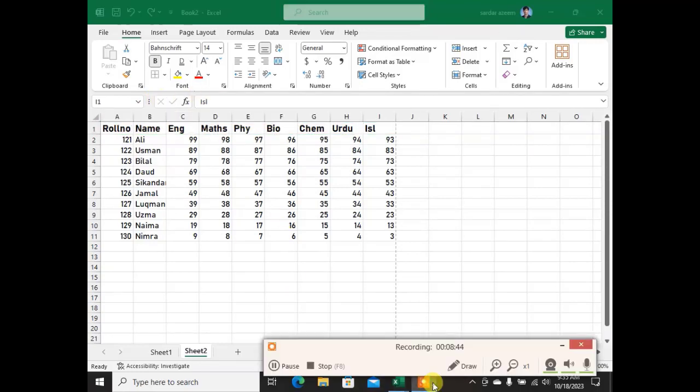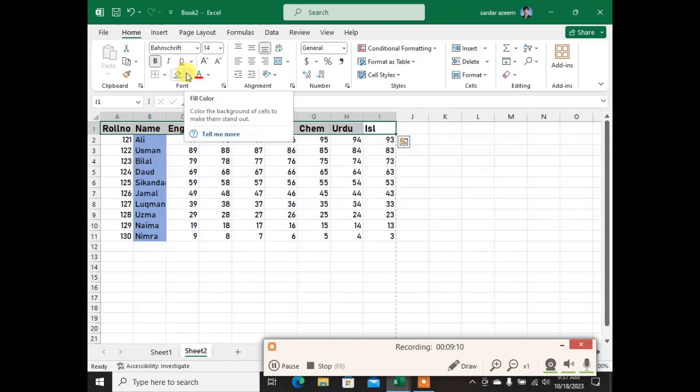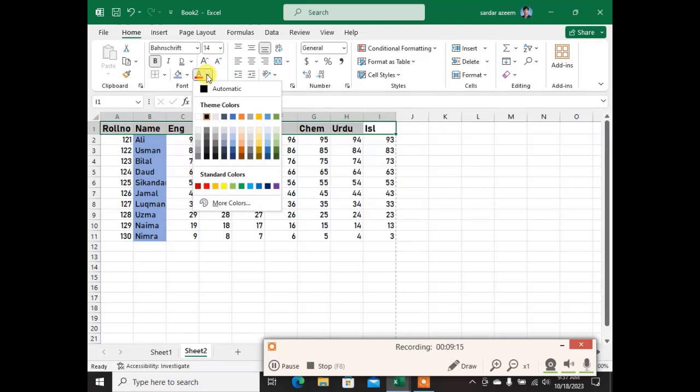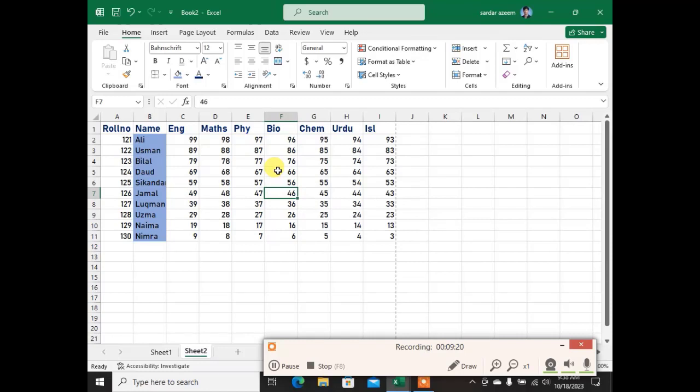Okay, we were on formatting the text. Now, let's see other options over here. This is the background color. If you want to apply any highlight color or background color, just select the text and choose the color you want to apply over that text. And beside that background color or fill color, you can see the text color also, the font color. Font color is applied on text. You can choose your text and select the font color.